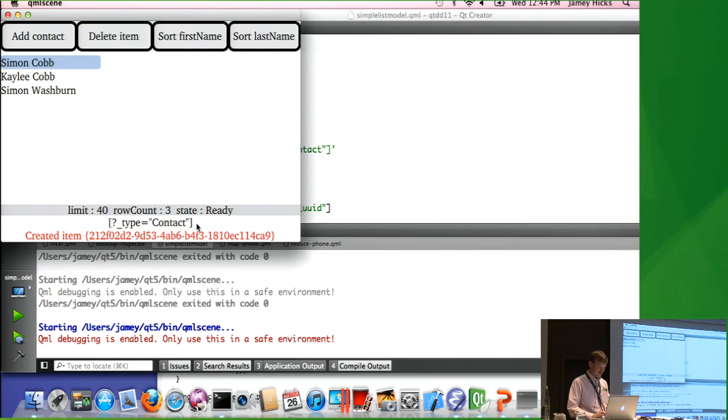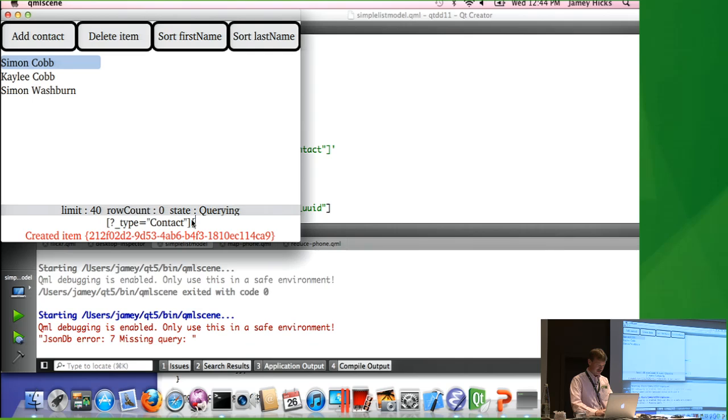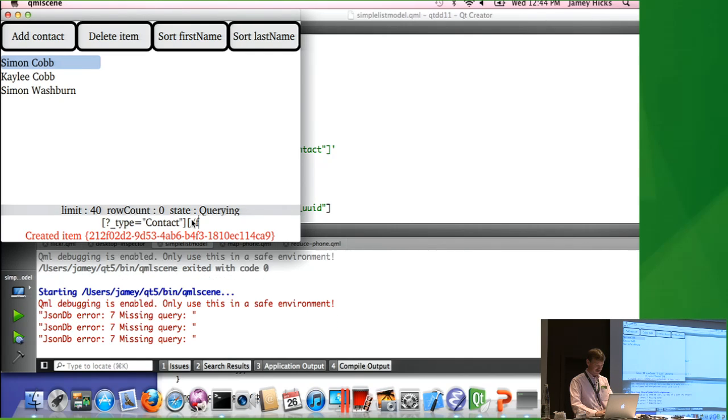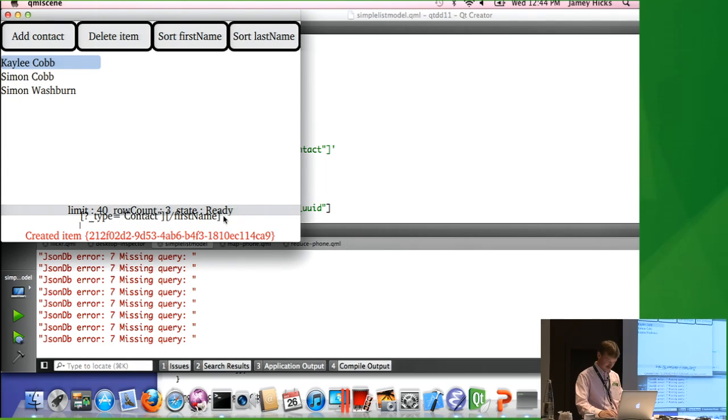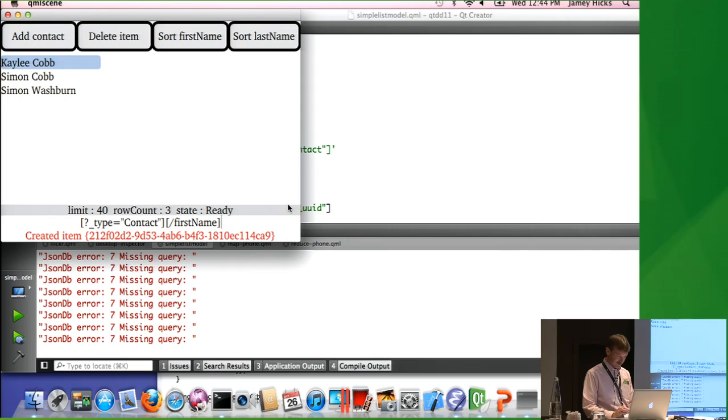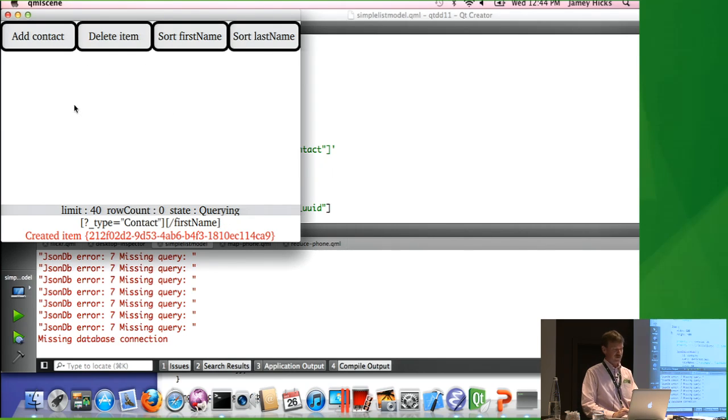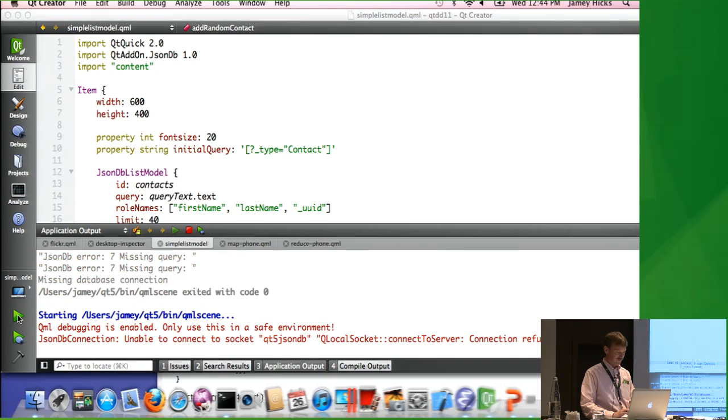And then down here, as I said, we could change the query. So we can add on sorting by first name, if I remember right. And I might not have remembered right. Oh, and then what do I have to do? Oh, and then we're sorted. Or we can sort on something that doesn't exist. It doesn't show us any data. Let's just fix that. Ooh, that's very strange. Well, I don't know what's going on there, so let's try it again.